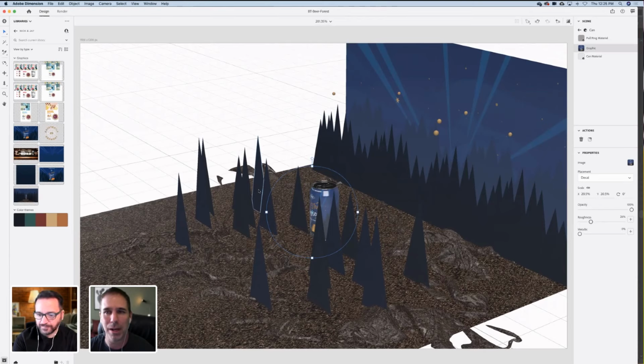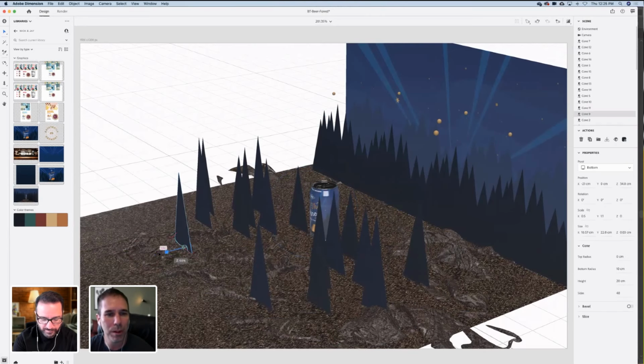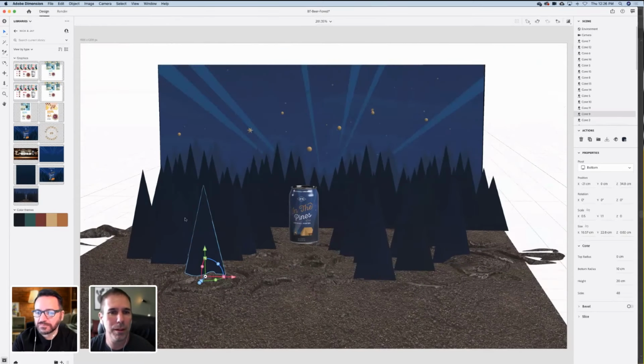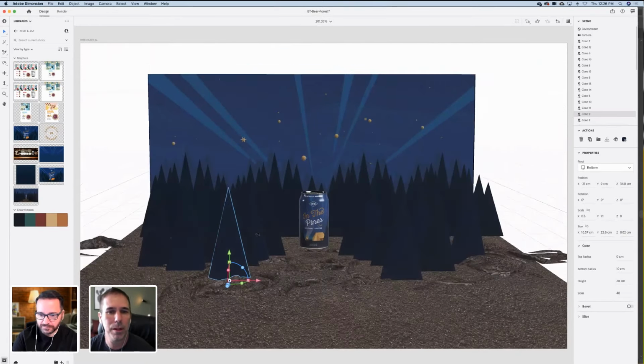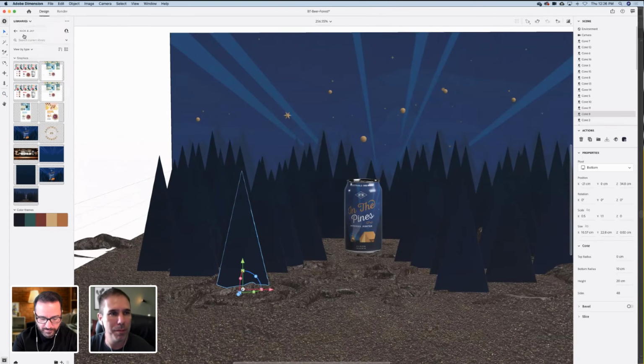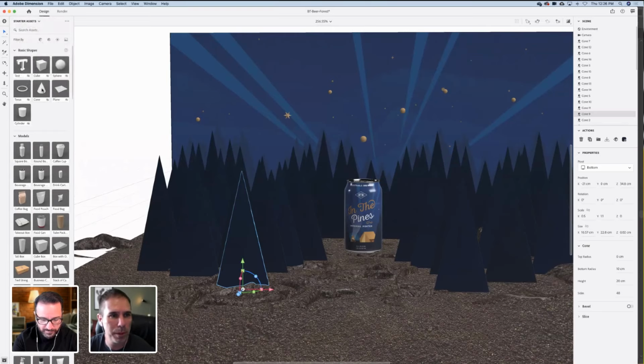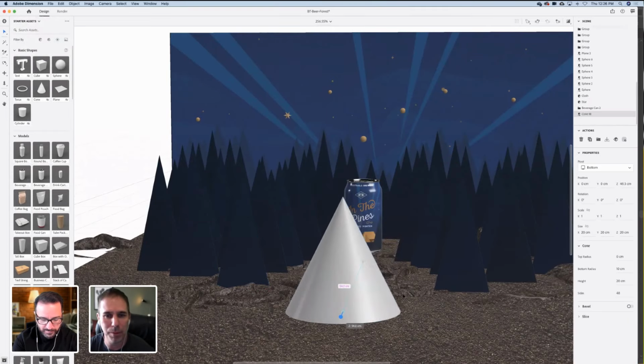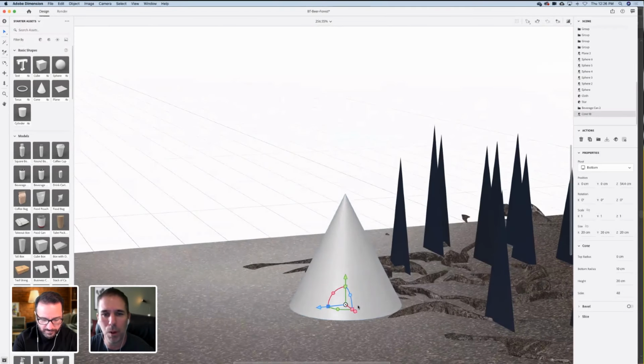So how I did this, basically because my trees in my illustration are flat, right? So they're not full-on pine trees like cylinders or cones or anything like that. So what I did was I took a cone. Let me bring in a cone actually. Sorry about that. So I brought in a cone, I flattened the cone essentially, and then have two different shades. Bring this in right here, just as a quick example. Boom. And there's my pine tree right there.